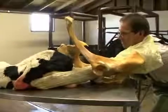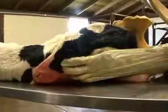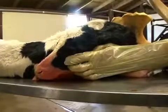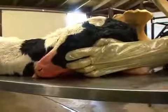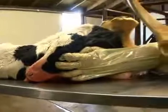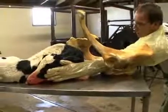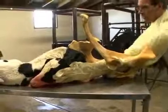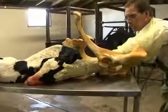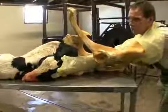You can see I'm going to have to be pretty far in this cow in order to identify that. Initially, I may not be able to identify that, and it may be very difficult to correct this head back without identifying one or two of those positions, places. So if you repel the calf too far, what you can do is actually have some assistance, maybe pull the calf just gently a little bit closer to you by putting traction on the limb and bringing the calf closer to you.